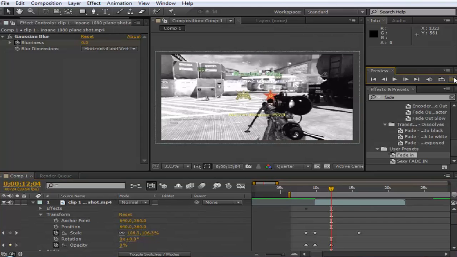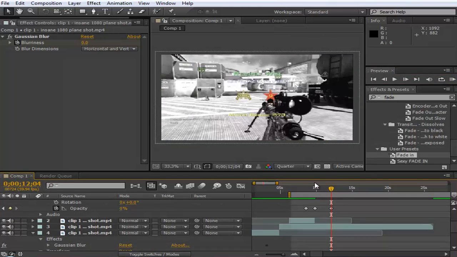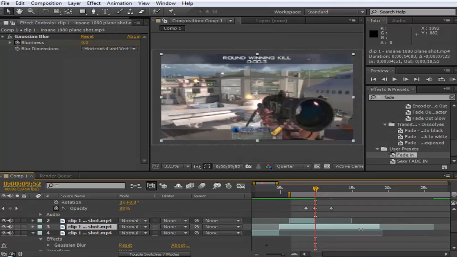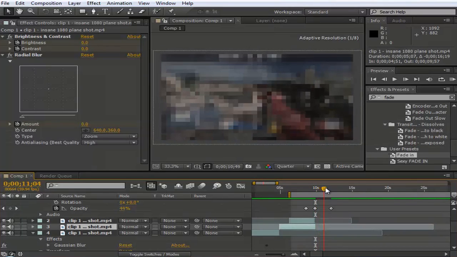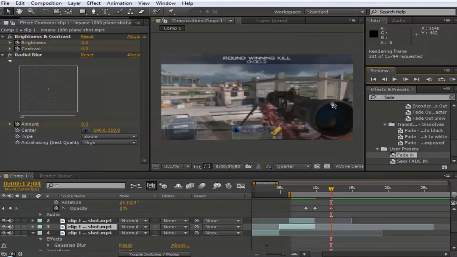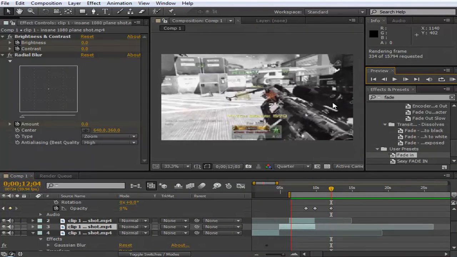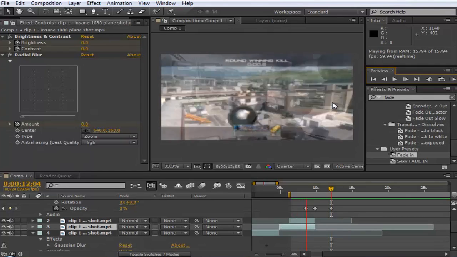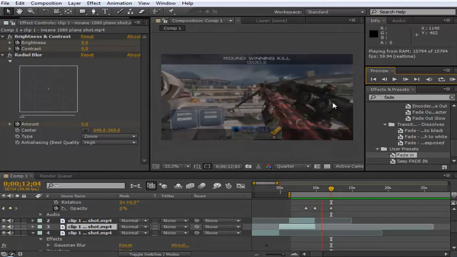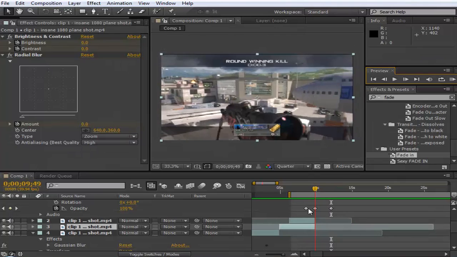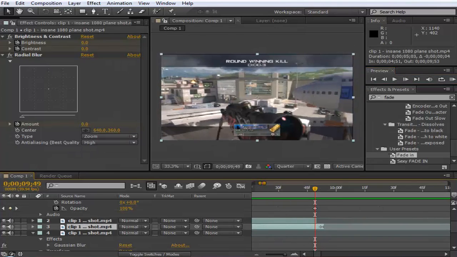And that's actually probably going to look sick. Oh wait, no. Make sure you take off the bottom clip if you have that. Let me just make sure this is perfect.